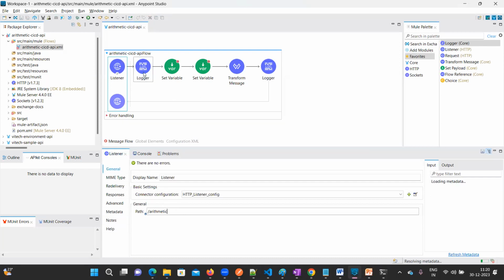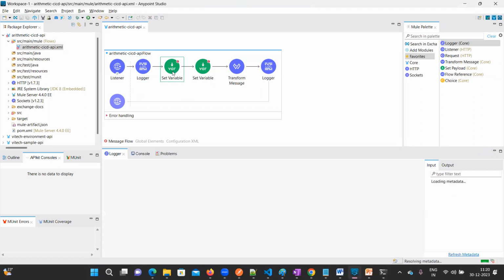This is the resource path. Now go to the first logger. You can keep some message like "arithmetic API is invoked."